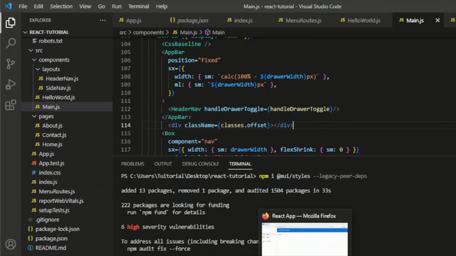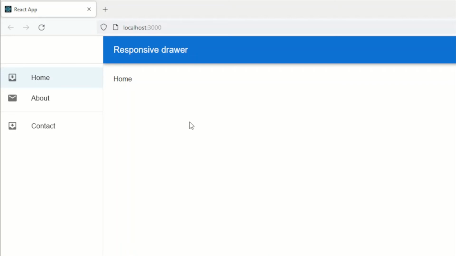Now, on the next step, what we're planning to do is, within this header bar here, I'm going to apply a switch button. Once I click that button, it will turn this whole page into dark mode, and once I click it again, it will reverse back to the normal mode, or the light mode. To apply that, we need to apply it in this component here, where we set up our responsive drawer.